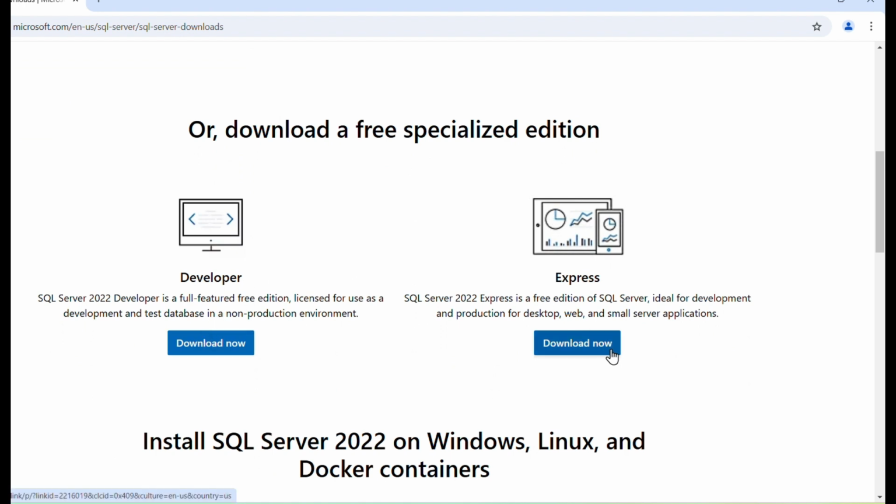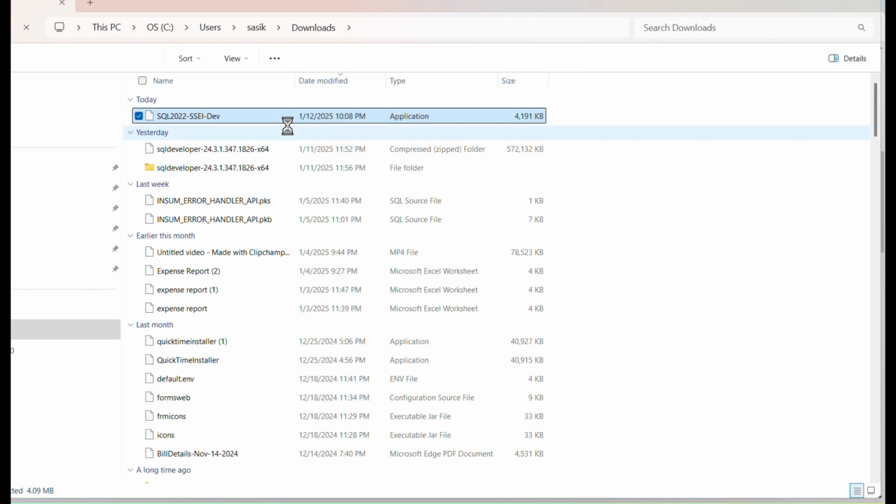Don't select Express Edition because it does not have SQL Server Agent capability, which is the most important piece when you are scheduling in Power BI Report Server. So I recommend downloading SQL Server Developer Edition. Click the button. This is done, so now let us do the installation.